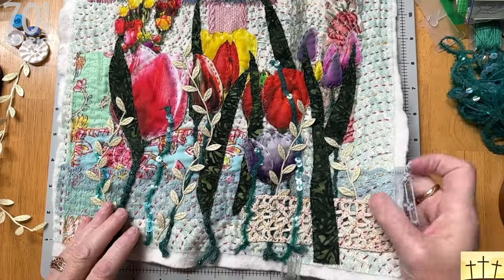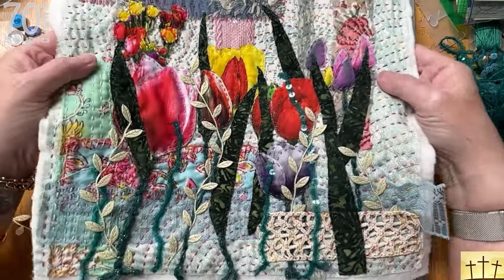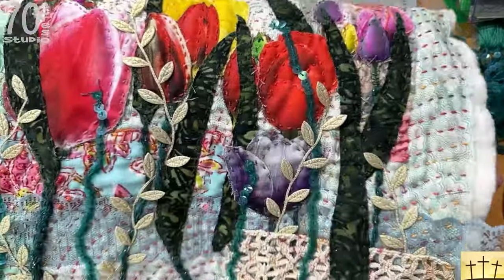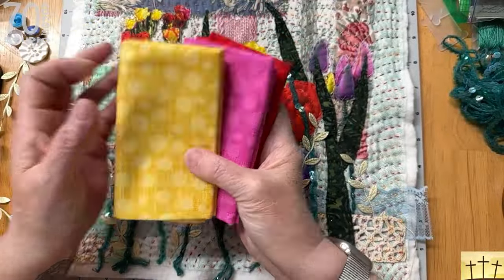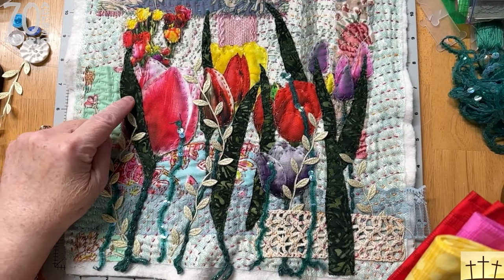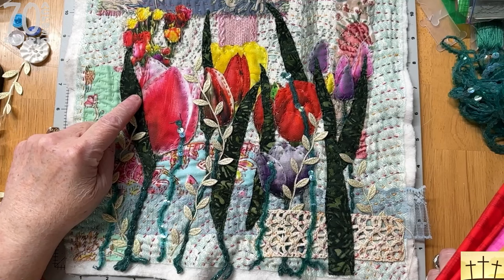I have gotten the stems down. I've gotten the trims that I wanted to use down, and I'm going to give you a quick look at the block, and then we will get ready with our 3D tulips. So these are the fabrics that I'm going to be using to make my tulips with. And I think that I'm also going to be using some more of the batik that I made the leaves in. And I'm going to be making the stems out of that.